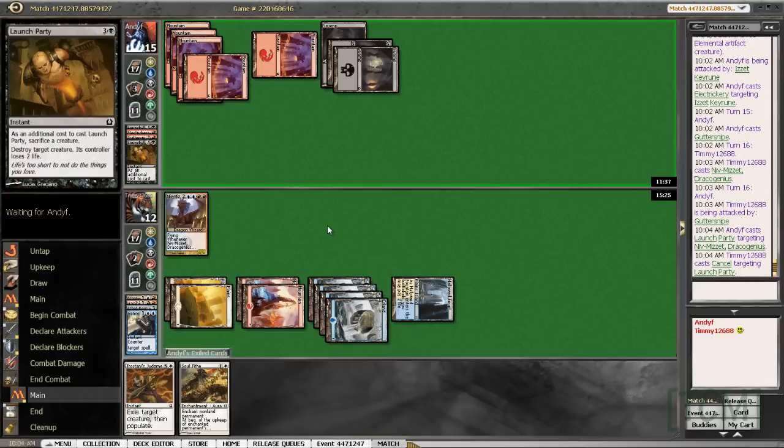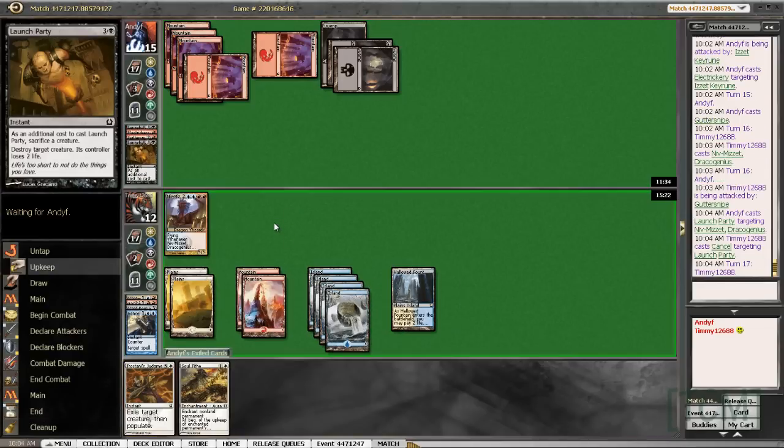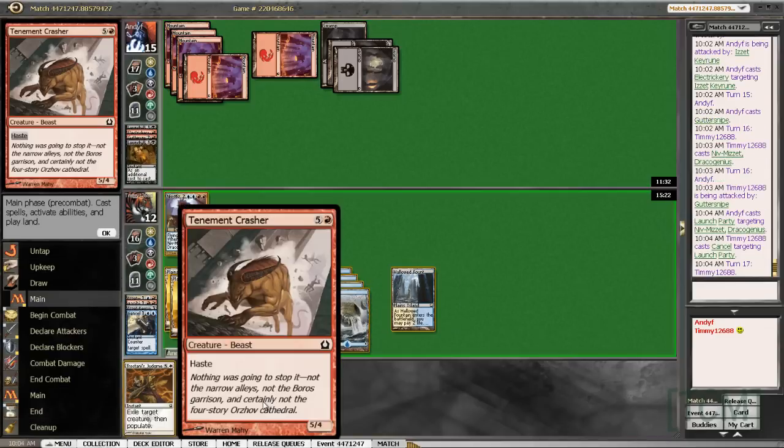Yeah. Oh, launch party. It's like a lunch party. It's like a pizza party. That's great. We untapped. We're throwing your creature a pizza party. Oh, dude. Do we get there for 10?